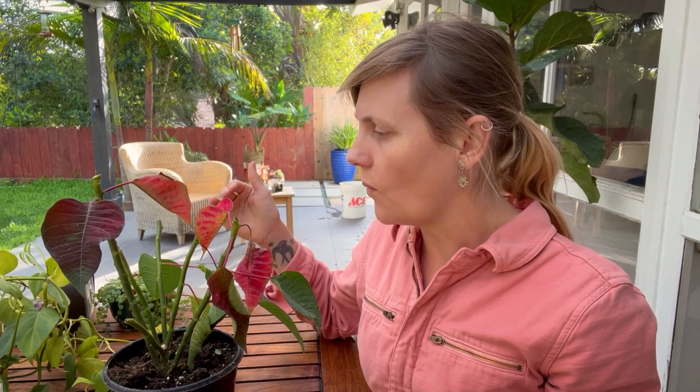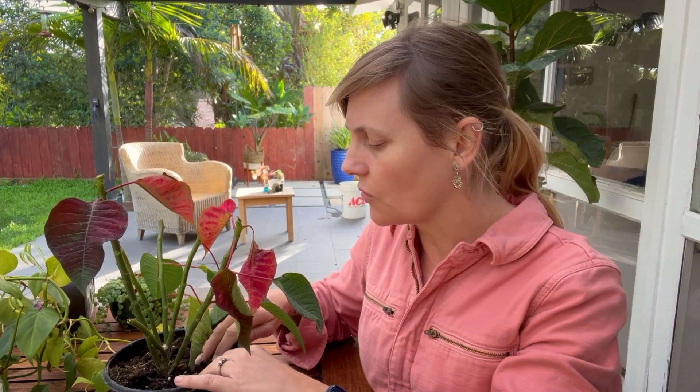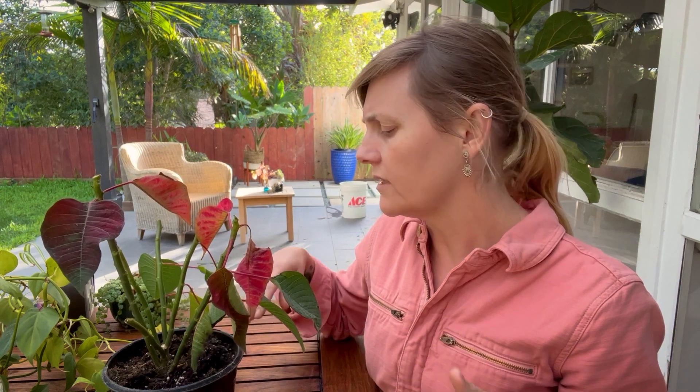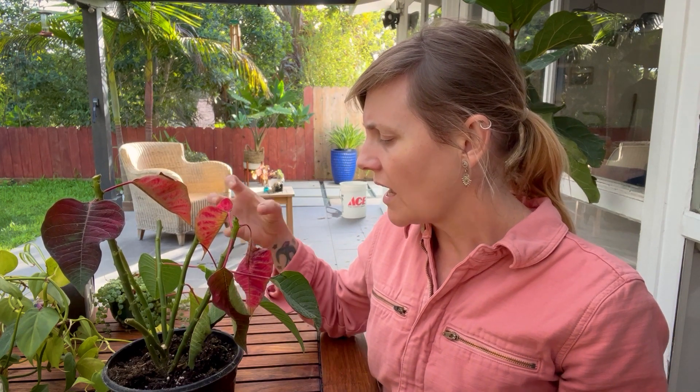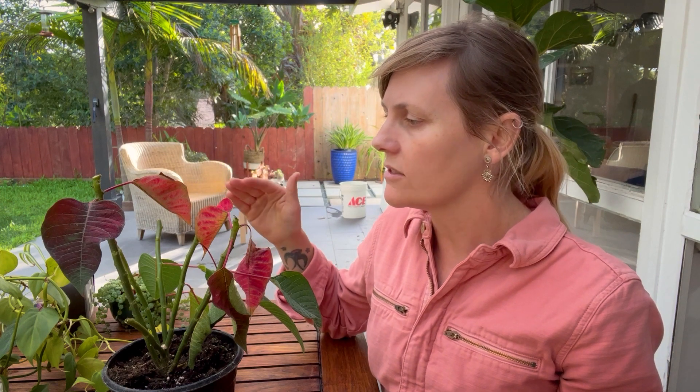During the holiday season, when your plant is looking fantastic, there's not much you need to do to it. Make sure to check the soil — it is a euphorbia, so it does not want to be in standing water or really soggy soil, but just make sure the soil doesn't dry out completely. Water only when the soil is fully dried out and it should remain happy. There's no need to fertilize it during the holiday season; you may want to add a general growth fertilizer in the spring.